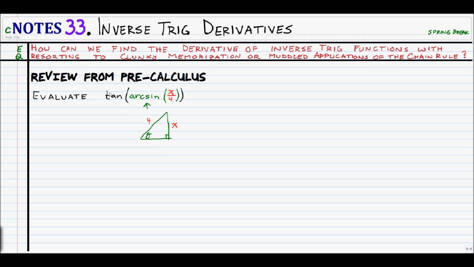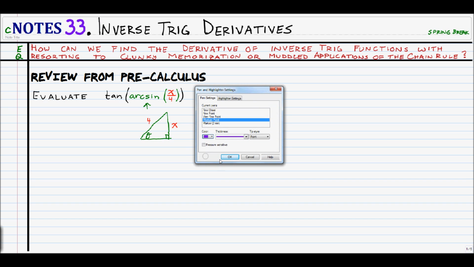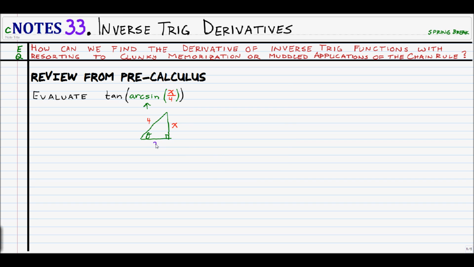So covering up that tangent, I can't do it with my hand. I'm trying to do it right now, but you can't see it. We are now talking about the angle whose sine is x over 4, opposite over hypotenuse. Well, the angle whose sine is x over 4 is just theta. So really, we're trying to find the tangent of theta. So now in order to calculate out what the tangent of theta is, we do have to do a little bit more work. In particular, we need to know what this side is right down here. Like, what's that base equal to?